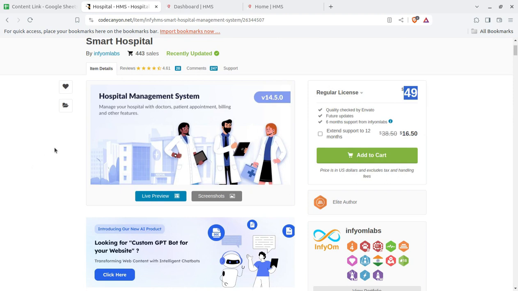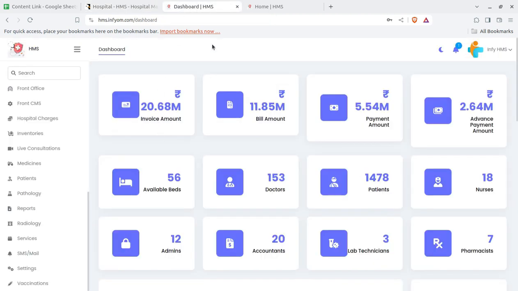I am going to show you multiple levels of this hospital management system so that you may understand how it really works and how you are going to make a flow among the hospitals, the patients, the doctors, and everywhere where the treatment or the hospital system is connected. So let us start with the super admin screen.